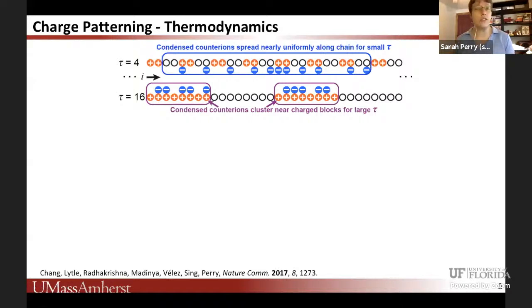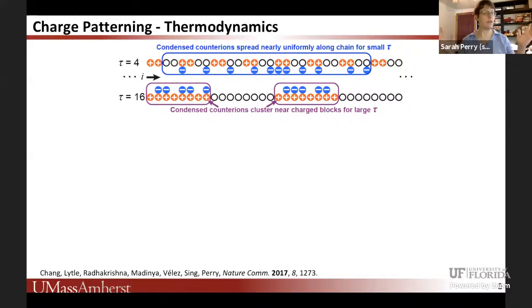This is in contrast to one of these larger, blockier patterns where, because all of the charges are clustered in one spot, that's where you expect to see the counterions, right? There's going to be a much bigger electrostatic penalty to have a counterion sort of here in the middle of this neutral group. And the consequence of this is that when coacervation occurs, right, you have oppositely charged polymers coming together, we no longer need these counterions.